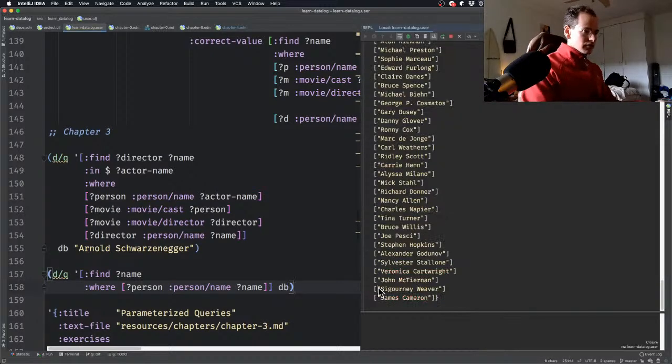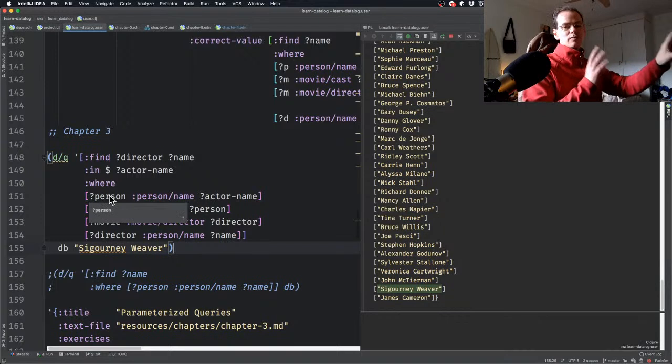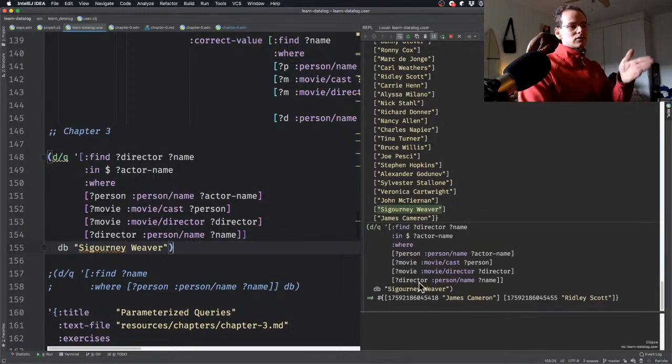Okay, Sigourney Weaver. So if we want to find the directors who directed a movie starring Sigourney Weaver, without touching my query, I can reuse this query and run it with a different argument, Sigourney Weaver, and I get two directors, James Cameron and Ridley Scott.